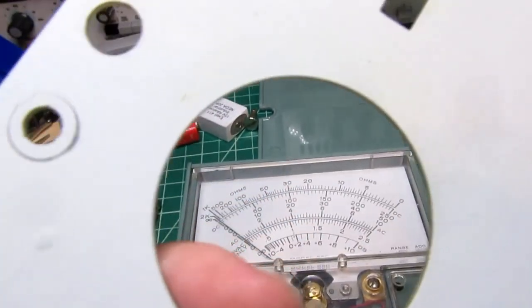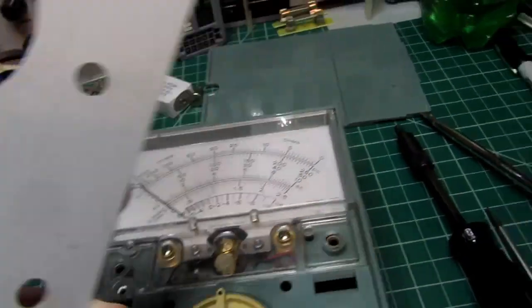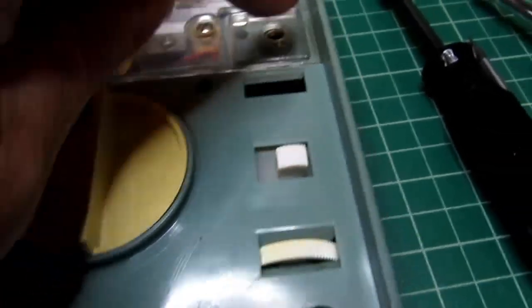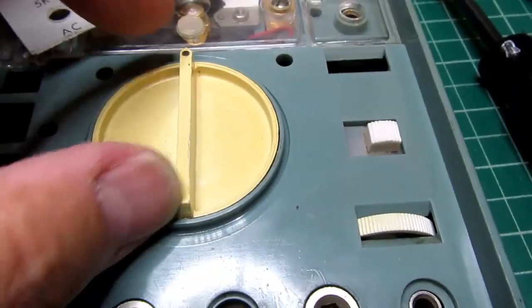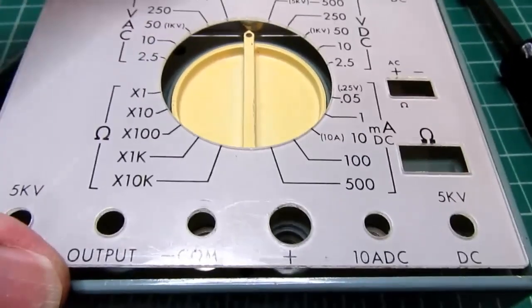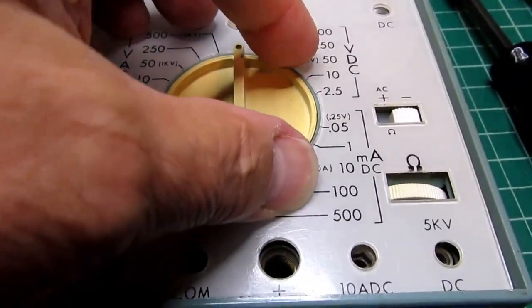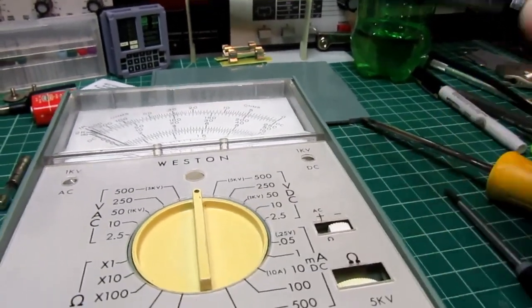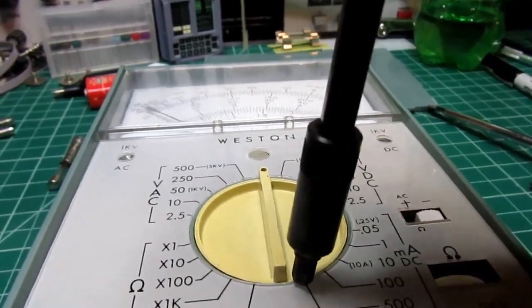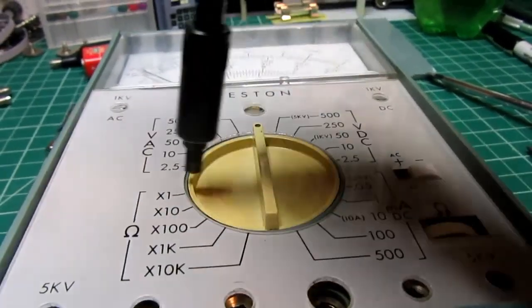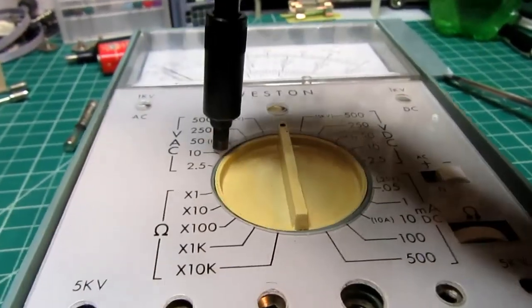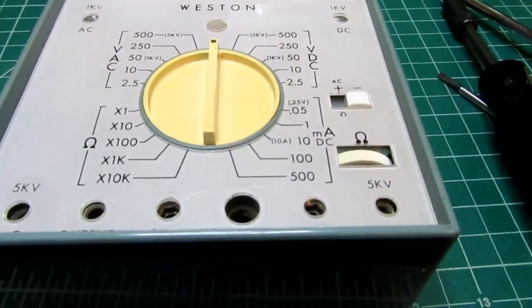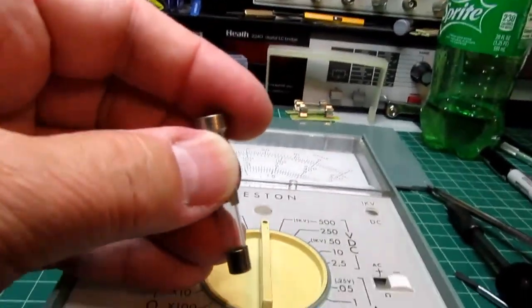I think everything's in position. This turns freely; that's good. Now this thing is held in by friction, mostly from this hole here. It's precisely made to engage this shoulder. It also comes very close to the edges, but I think the main point of friction is right here. We drop this on and push it on with something. I've been using the hex driver. There, it's on. Took two hands; I had to push both sides at once. Now I can put the fuse holder in from the front.